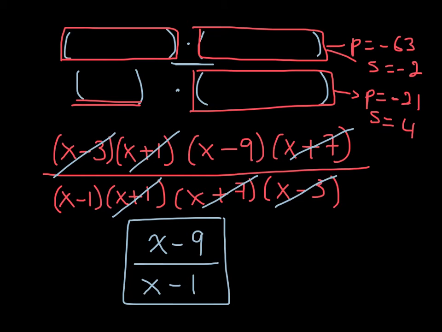Please do not cancel the x's. These are terms. You're not allowed to cancel terms. Number 9. We're going to multiply two ratios again. So I'm going to put parentheses around all the quantities first, and then multiply across. When we multiply across, we're going to attempt to factor these factors so we can reduce a factor.